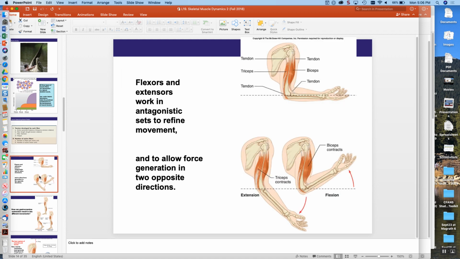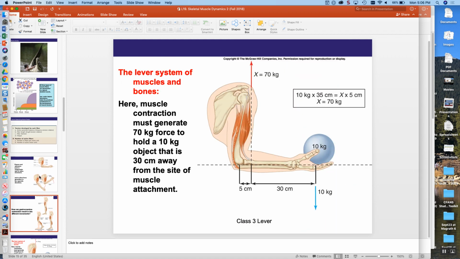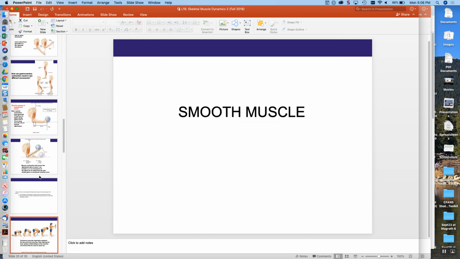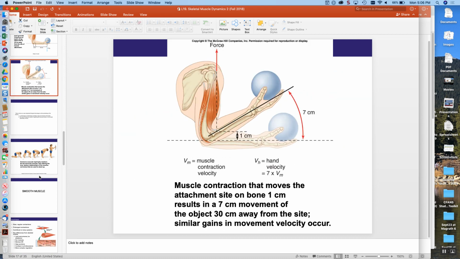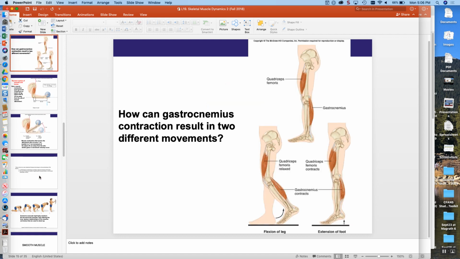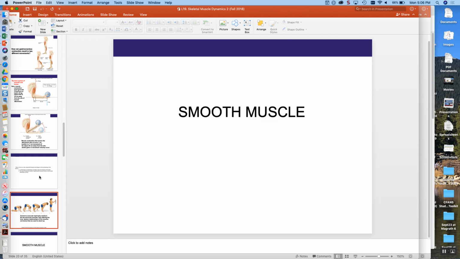I would say don't worry so much about flexors and extensors. I'm actually going to skip through that. So that's not going to be on the exam. I think that we covered this in a lot more detail in the laboratory, flexors, extensors, when we did the EMG. So that's not going to be part of the lecture here.